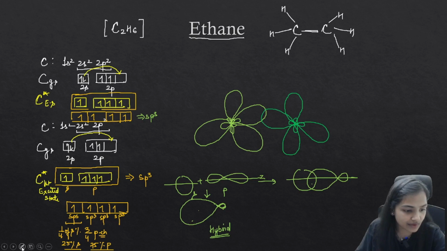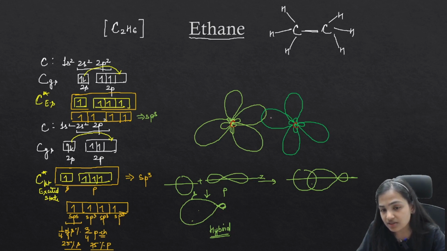So ultimately, what we can understand is, this is our carbon and this is our carbon. Here we have a carbon-carbon overlap, meaning this sp3 orbital and this sp3 orbital are overlapping. This overlap is basically a sigma overlap, a head-on overlap. This means this carbon is sp3 hybridized, this carbon is also sp3 hybridized, and they form a carbon-carbon bond by this overlap, and this is the overlapping zone that we can see. This is the sp3 bond formation.